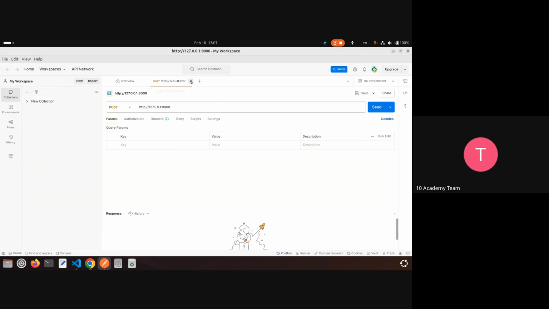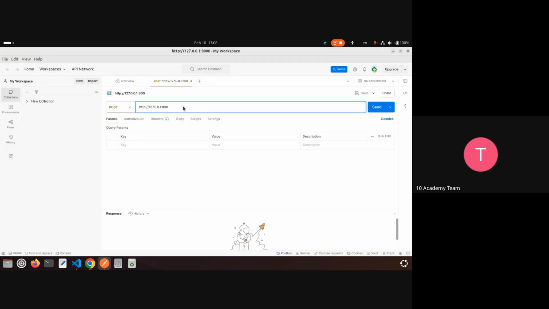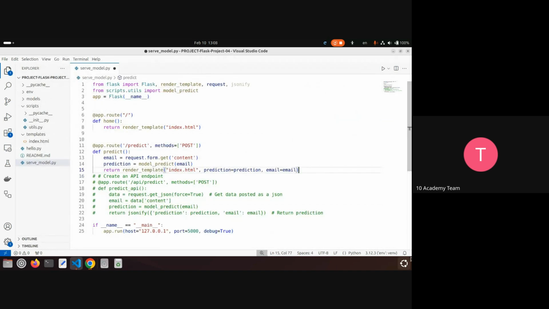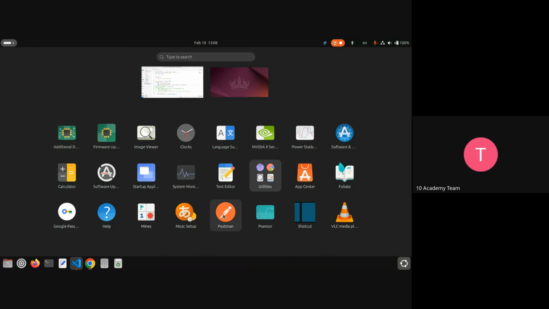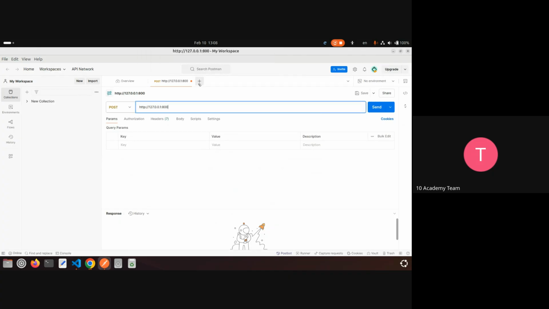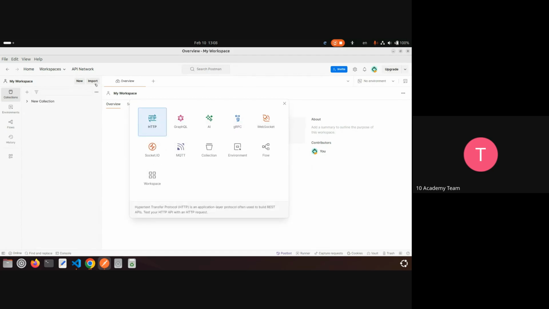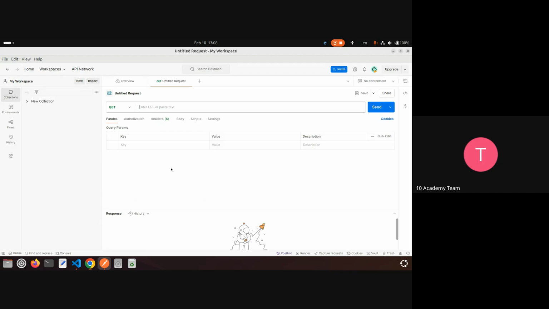So you can see here, this is Postman, and I am going to use new HTTP and enter the URL I need.